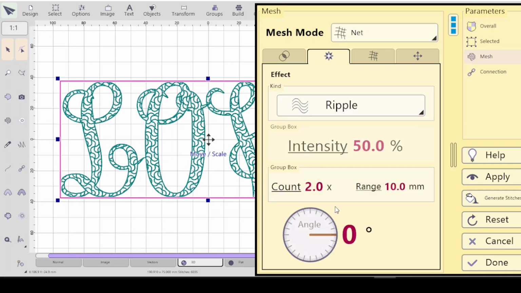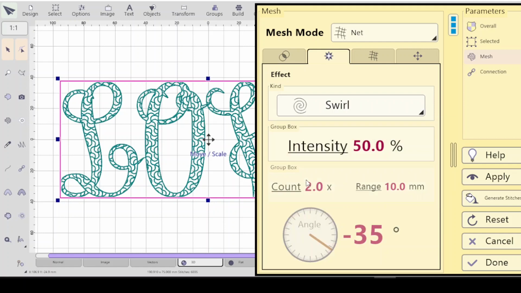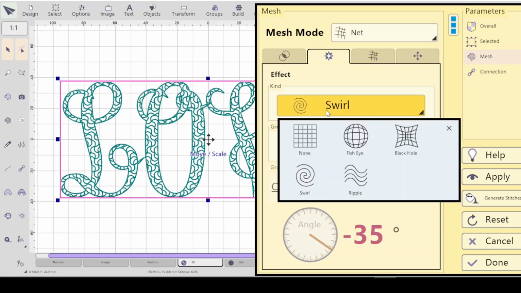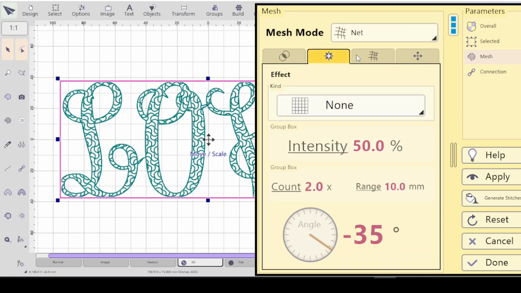So for ripple and swirl, maybe you've got angle, you've got count. I don't know, I haven't played with it. And swirl, okay, so swirl has got this grayed out and swirl is only intensity. So you can play with that. So that's what this is. This is your effect window.